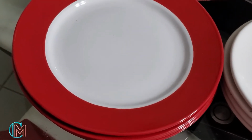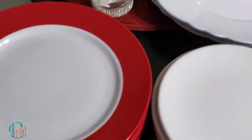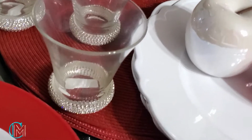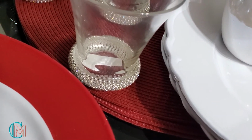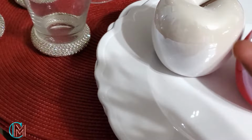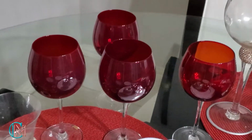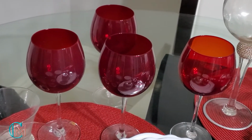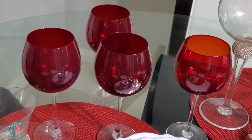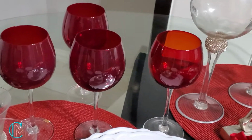Then I have the red rim plates from the Dollar Tree. And then I have the Z Gallery dupe glasses. I bought those at Ross. I've had these a couple of years, I think. They were $4.99. Let me see right there. $4.99 from Ross. And then I have the red champagne glasses. I bought those years ago, and I cannot remember. I think they were thrifted. I can't remember. I've had them so long.